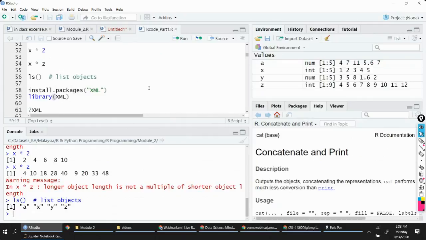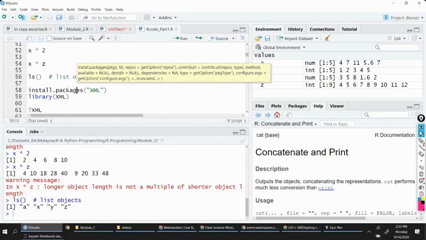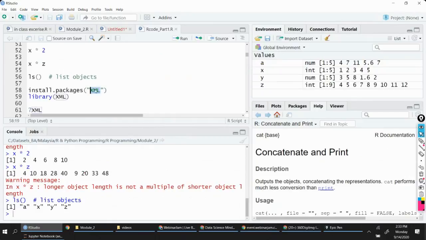Now we install the package using this syntax, install.packages, and you always have to represent the package name in double quotes. And the library function is to invoke the functionality of the packages.